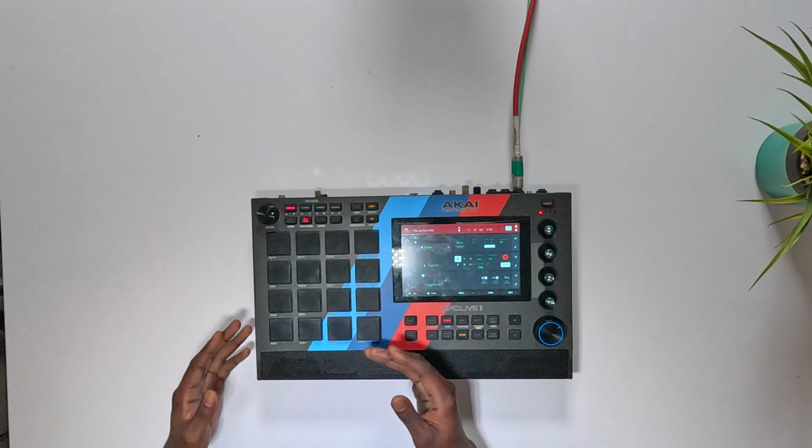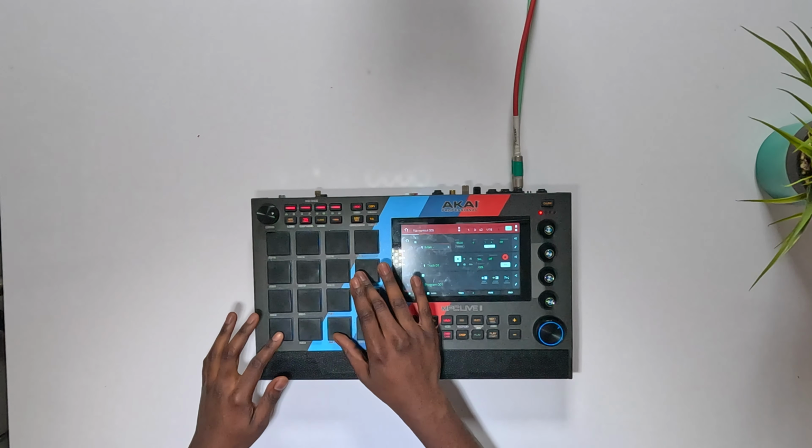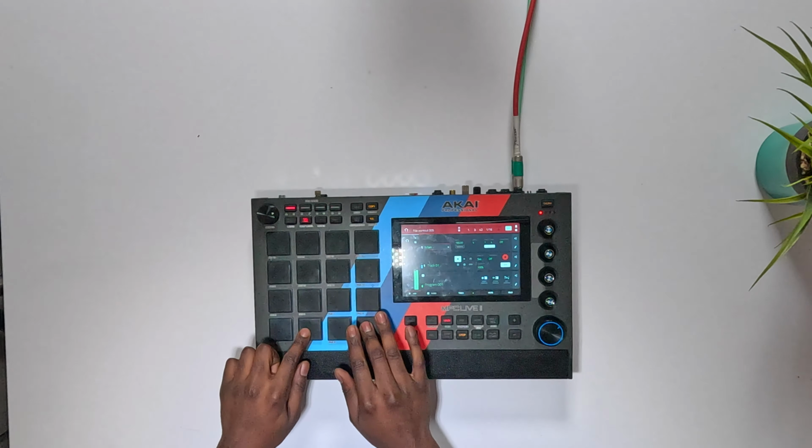Practice that. I know that can be a little difficult. It's a little confusing. It's even a little confusing to explain. But that's why I'm going to try to play it slow so you can see exactly what I'm doing.